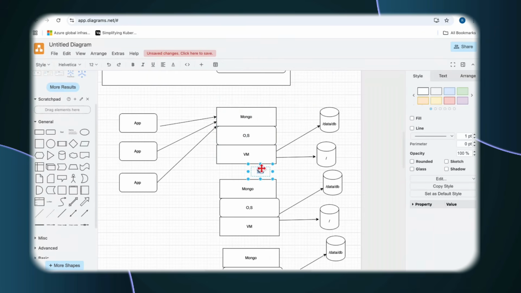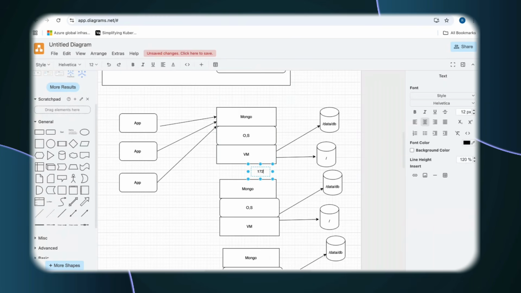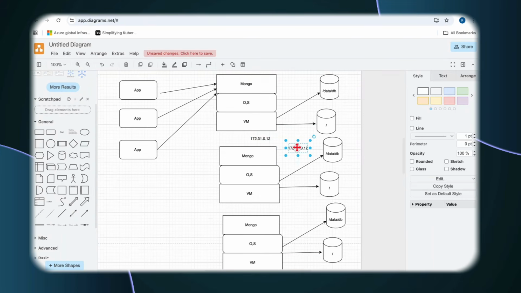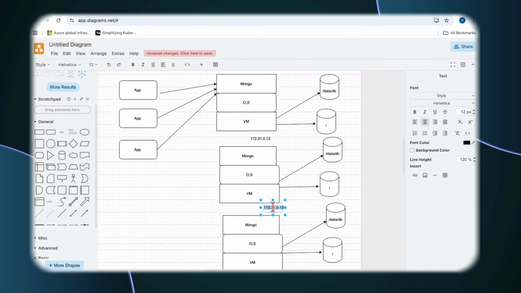Let's say you have a virtualized deployment. Let's say this is the IP address of one of the databases. Let's say again this is another database IP.